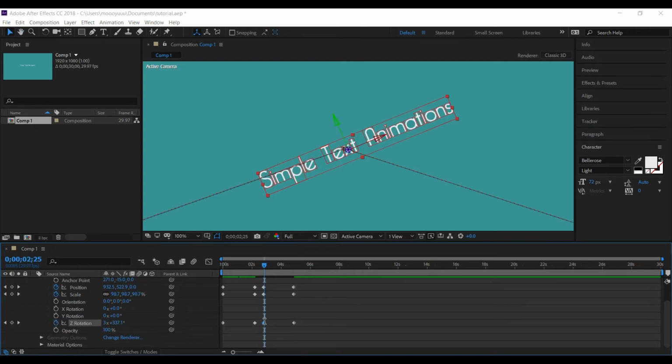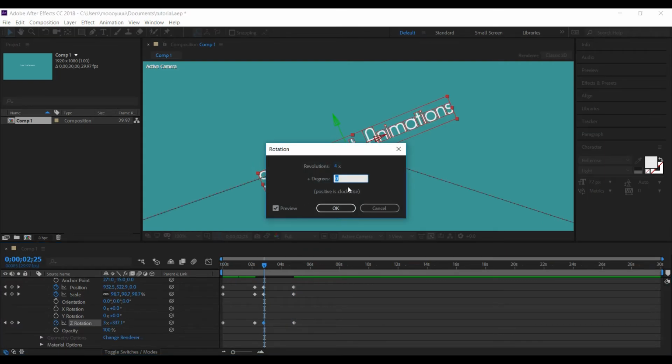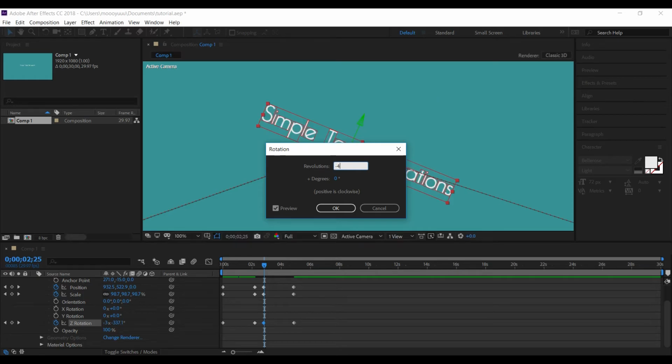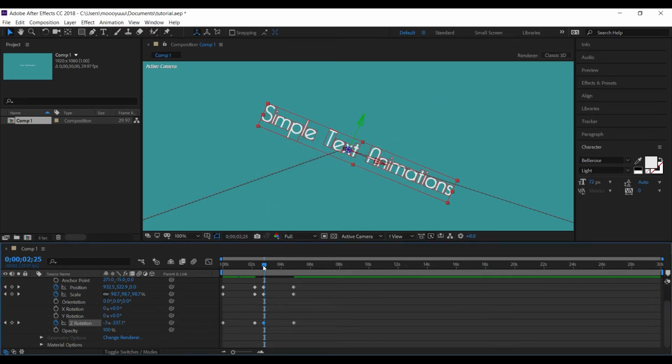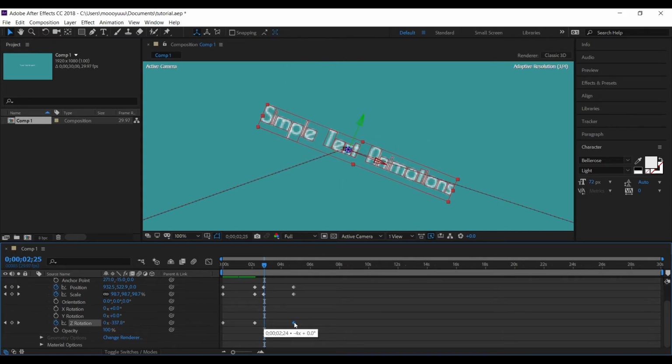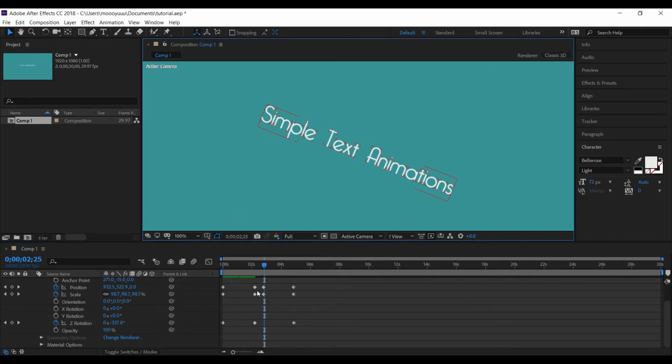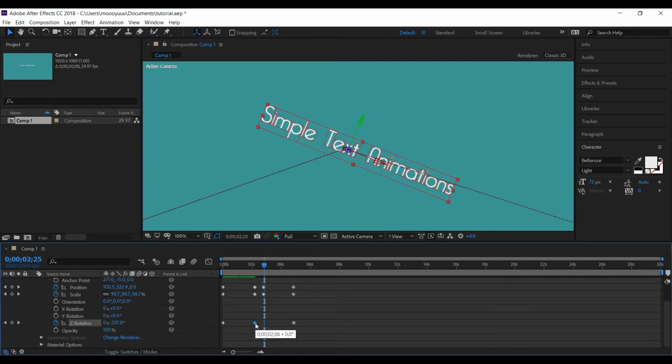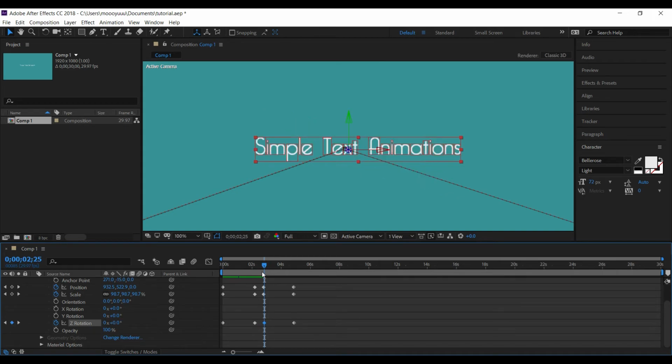So next I want it to be spinning, so I'm going to be doing the Z position. I've already lined up all of the keyframes, and now all I have to do is figure out which way I want it to spin. As you can see, I accidentally had it spinning in the middle, so I'm just going to correct that by moving this keyframe all the way out to the side and copy and pasting the second keyframe, as I don't have any effect added to that one specifically.